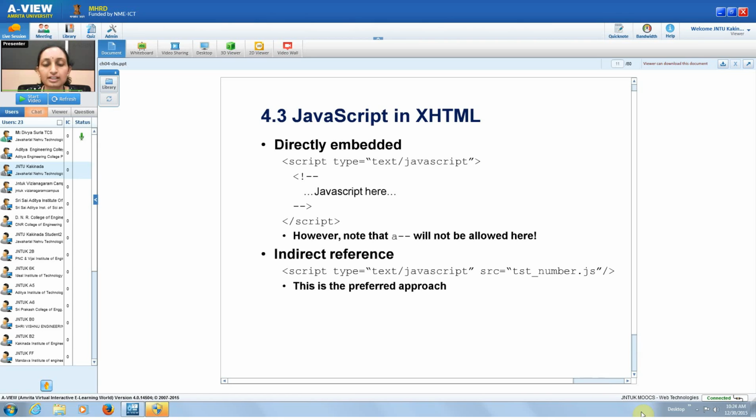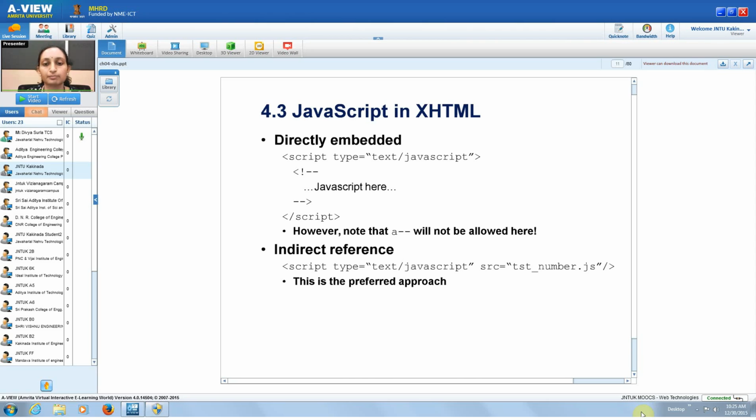So now see, in a similar way how we have embedded the CSS using a link attribute, or internal, or document level embedding type and external type. Similarly, we have JavaScript in XHTML where we can directly embed the JavaScript using the script tag. This script tag can be written in a header tag like a style tag. Script can be written at the ending of the body tag also. It is not a problem. So script type is equal to text/javascript, and here we can have the JavaScript written.